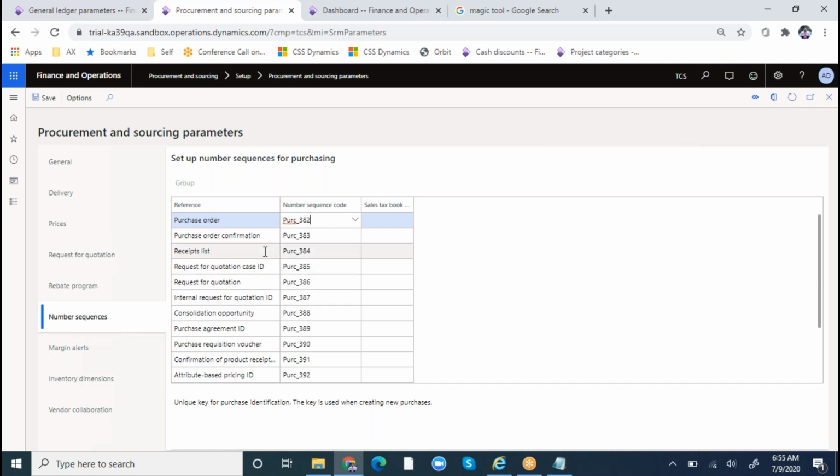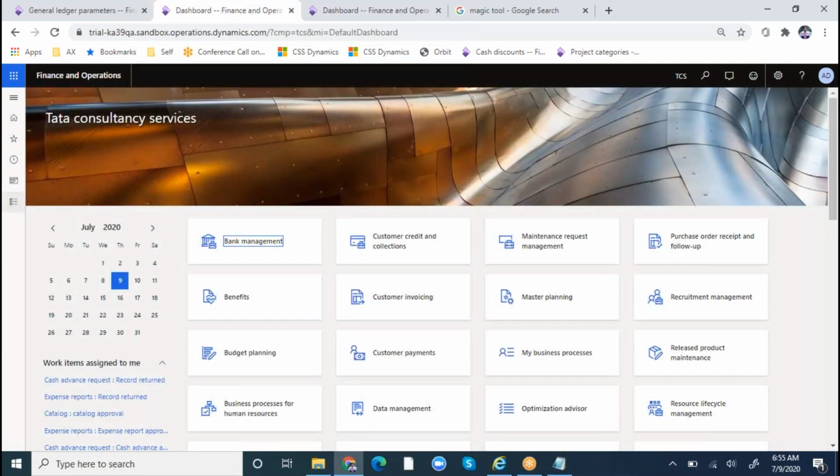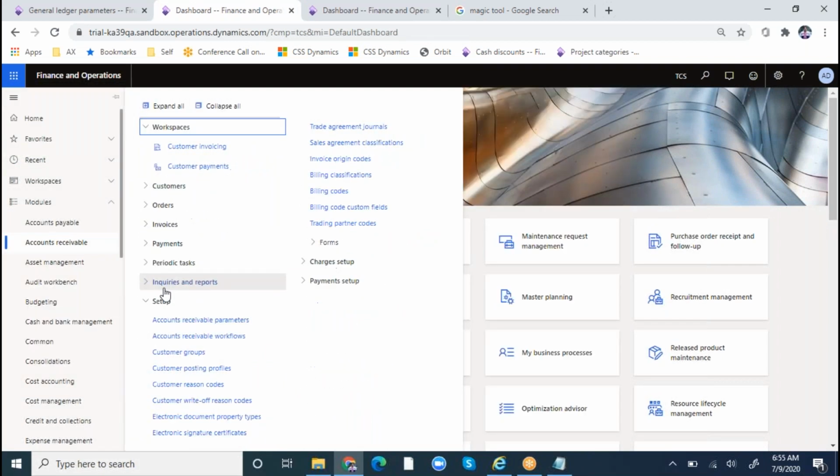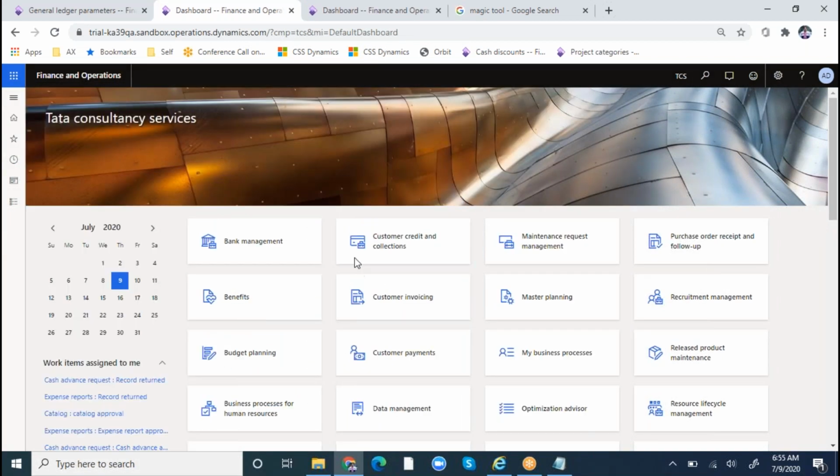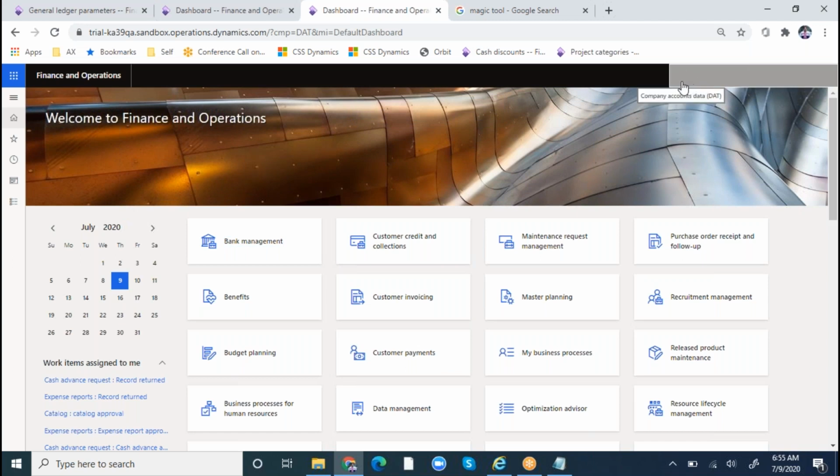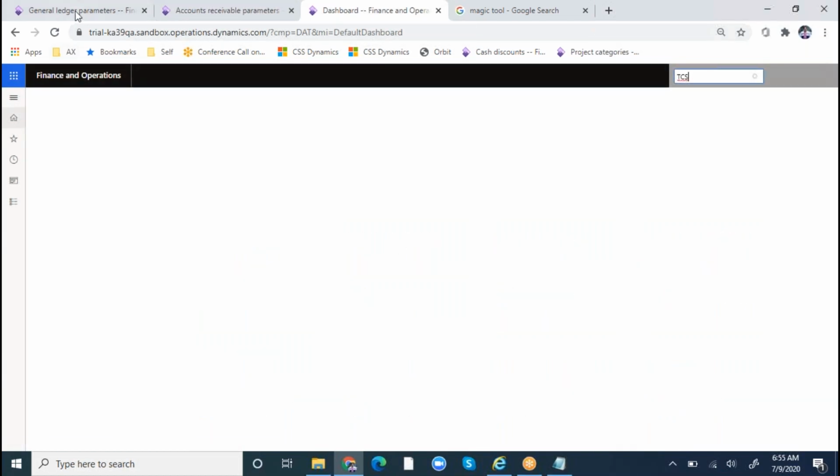Okay, so there are so many number sequences. Yes please. So I mean, we define purchase order here, but because we create return orders also from the purchase order, we cannot distinguish that number series. I think. Yeah, we can create. Because we create a purchase order and a purchase return order from the purchase order, right? So is it possible to? No, one second. I understood your question. Give me one second.